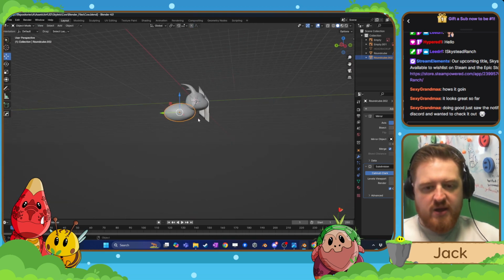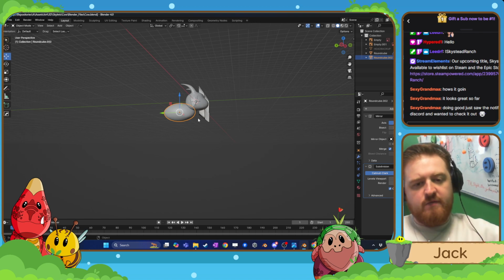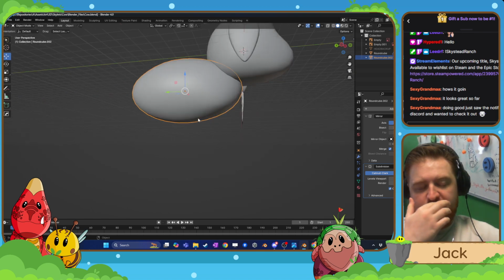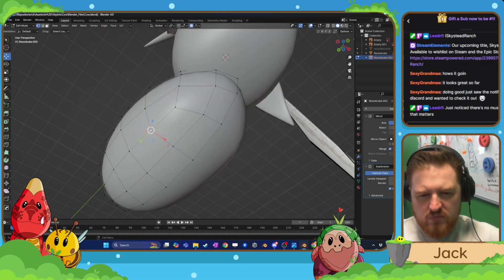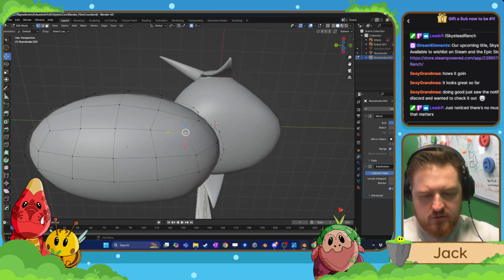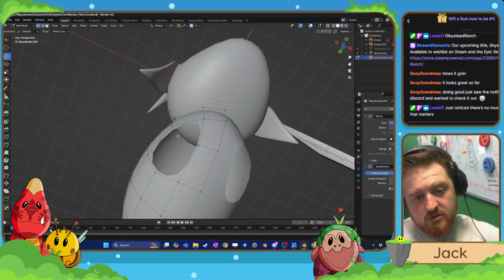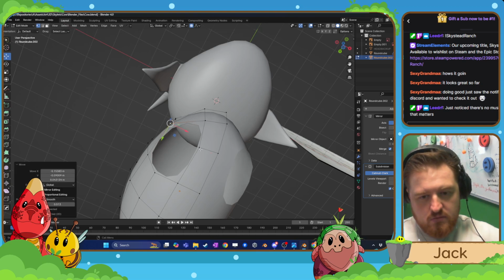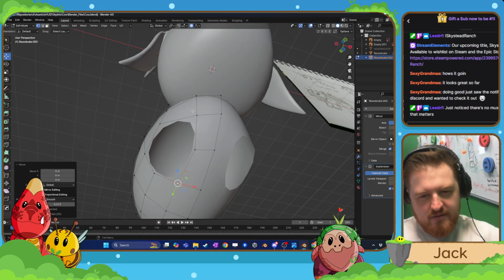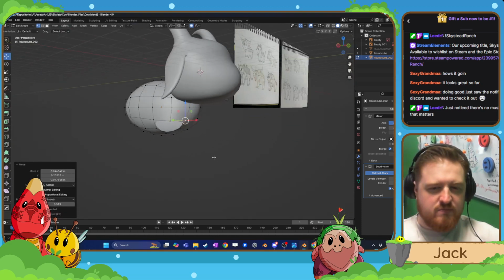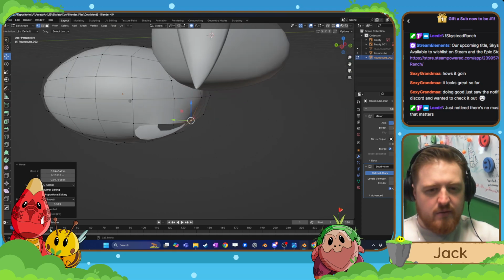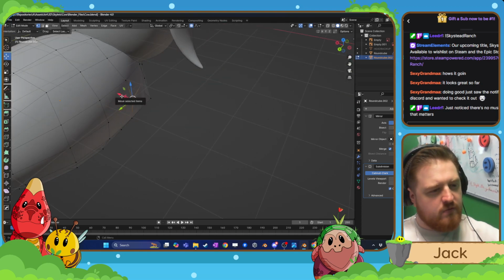What I'm doing now is I'm just trying to make a sort of flattish surface for the legs to come out of. Otherwise, they're not going to look cylindrical. They're going to look sort of square. So I'm trying to get this positioned a bit more nicely in terms of topology. So now if I delete it, it's still going to look a bit. Actually, that's actually okay. Trying to get these sort of leg holes, if that makes sense, to a bit more of a circular look. And I think that's pretty much there. I think that's what we're going for.